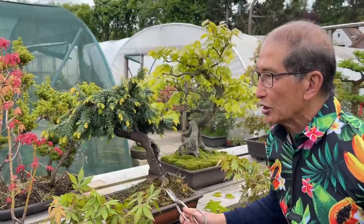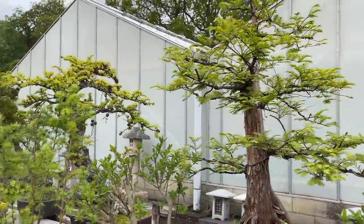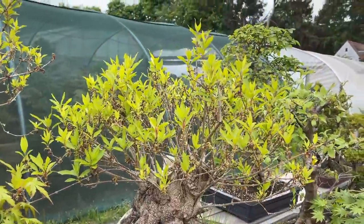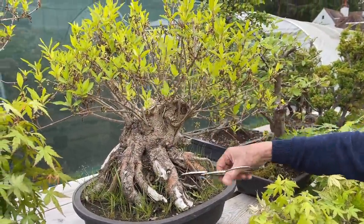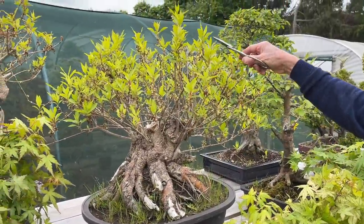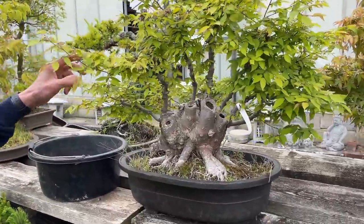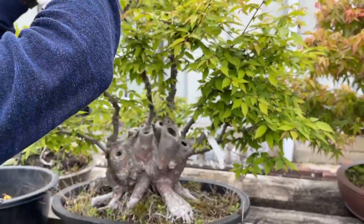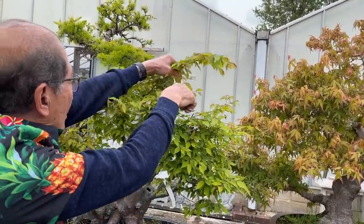I sometimes don't rush these projects because they're long-term plans. All these trees with new growth, I'm going to go around snipping. I don't want to keep spending all my time showing you very mundane chores, but they are chores that we have to do — these are the spring chores. This Forsythia I keep showing you with the thick trunk — the flowers are finished. I'll let the growth go and then trim it back to get more ramification. Same with this one — our clover, which I used to call the organ pipes. All this growth has grown in the last four to five weeks, and if I don't want to keep letting it grow ad infinitum, I'll just go around and cut it back.